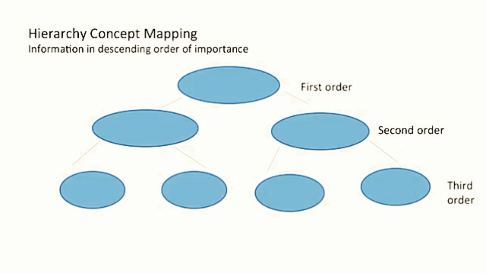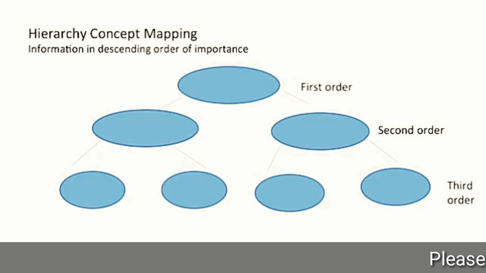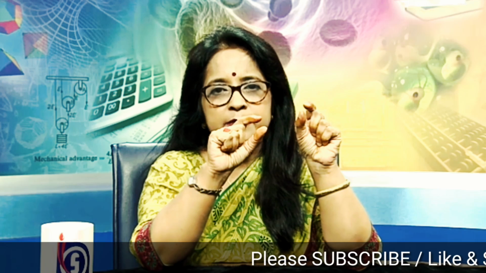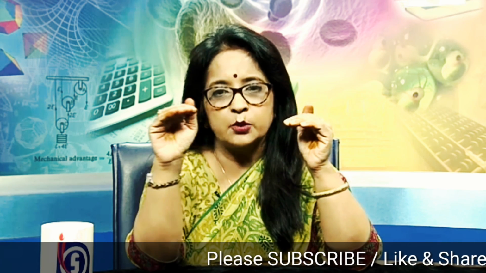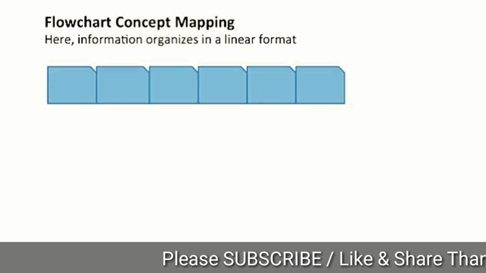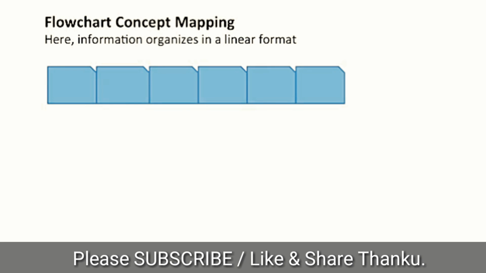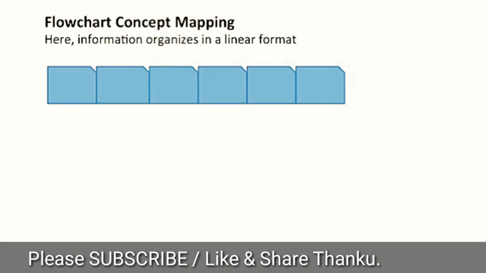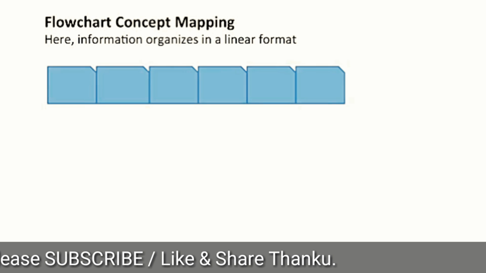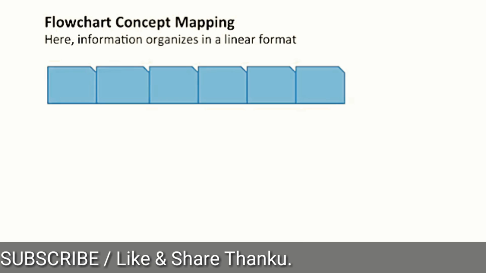This can be another type of spider concept map where we have the center theme and three radiating sub-themes. The other form of concept mapping is the hierarchical, where we have the main concept first, and from that, in hierarchical order, the sub-concepts diverge. At the second level we have the second level of sub-concepts, and at the third level we have the tertiary level of sub-concepts. Then this concept mapping can also be in the form of a flowchart, which is linear. One by one we can go from one concept to another, linked in a linear fashion. First we come to the first concept, then the second concept, then the third concept, and then the fourth concept, and so on.